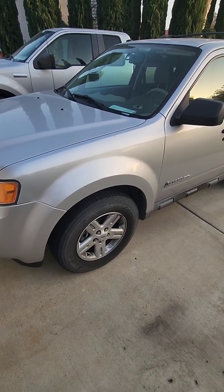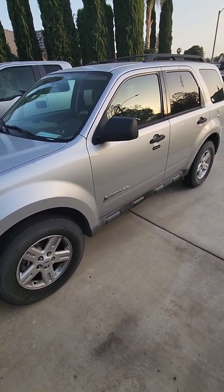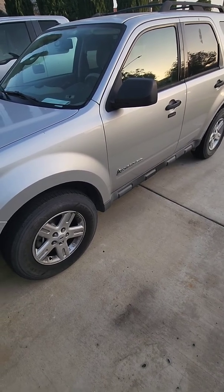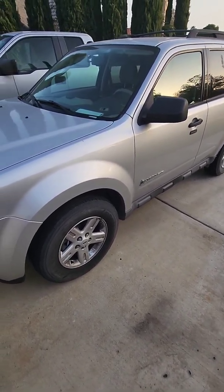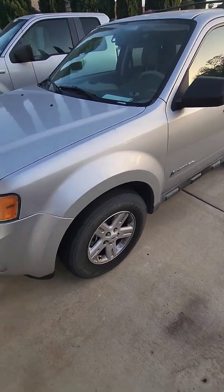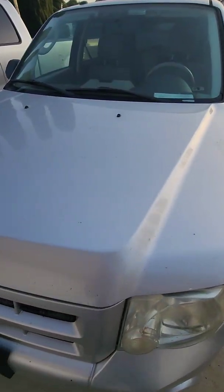Both lights were off. Oh, and I forgot to mention, when I took it for that first test drive, the brakes worked, but they were a little mushy, which is bizarre. But anyway, when I shut the engine off and turned it back on, brakes weren't mushy anymore, the lights were both off, and I don't know if I got lucky or if that's just the way it is. So, try this job at your own risk. I think it'll probably work out for you, but don't come looking for me if it doesn't.